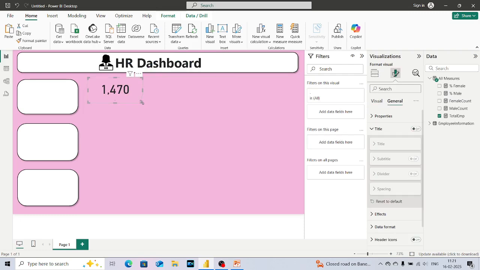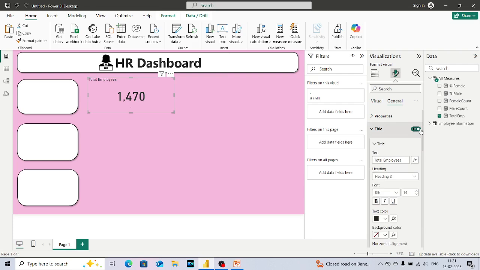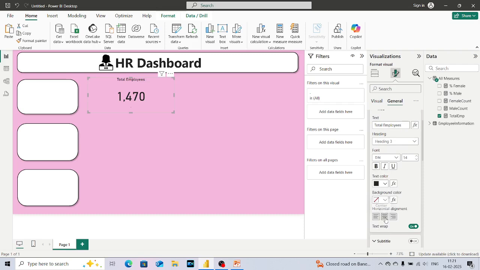So you can see its title is also off, because we didn't give any title to this text box, so that is why its title is off. So we will just give a title to this. Make sure you turn it on and align it center. Yes, so we have aligned it.